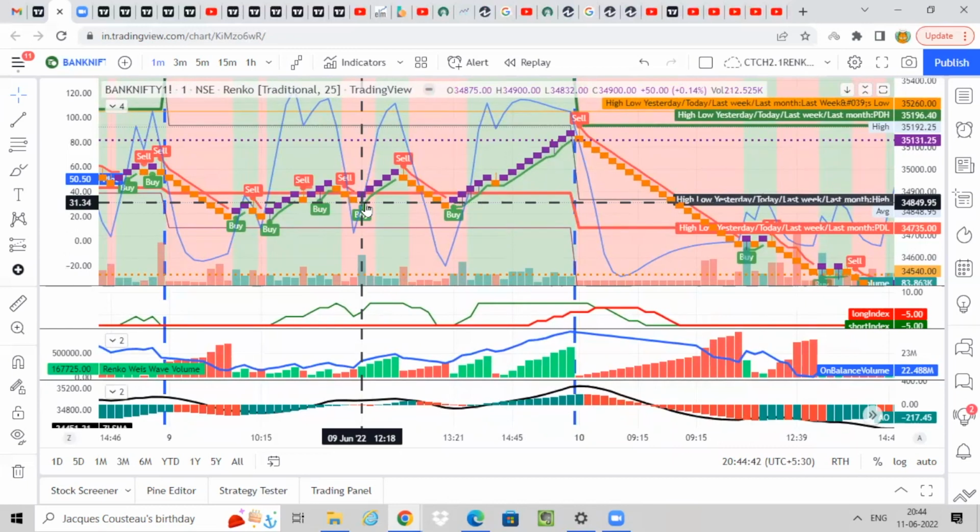I do understand what you are saying, but with the brick forming, there are two, three things you have to note. How much time it's going to take. If the brick is taking too long, that means the sellers and the buyers are in a balanced condition. You know about the volume. It is cheap, so you know that there is no big trade. It can go either way, and there is no strong sentiment either way.